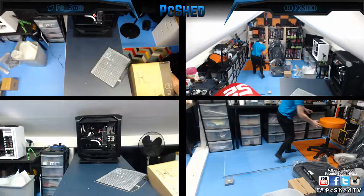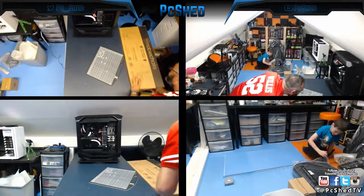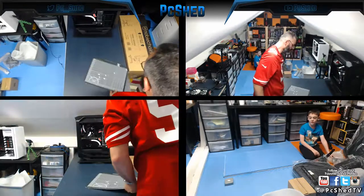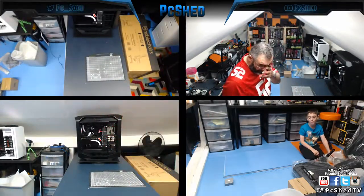So we're going to put this box at the side, clear it out of the way. Yep. And we'll need to get building. And we'll leave that there for the time being. I think the first thing would be to unpack it.